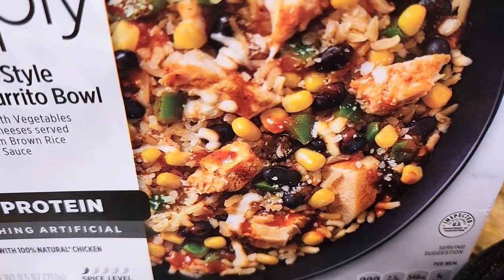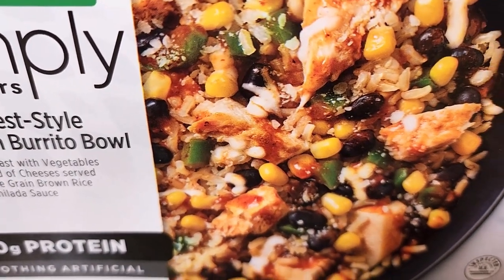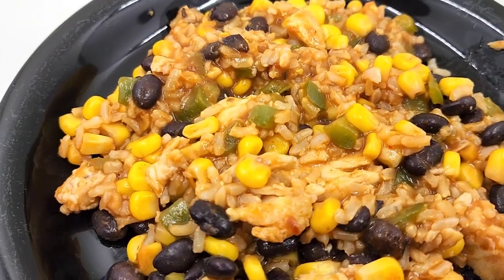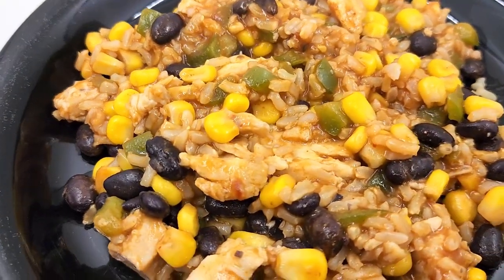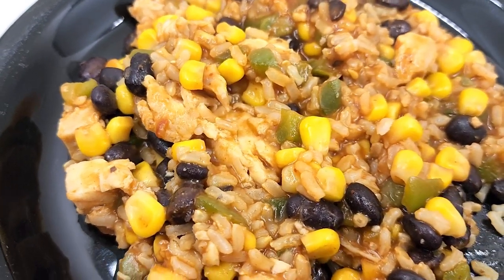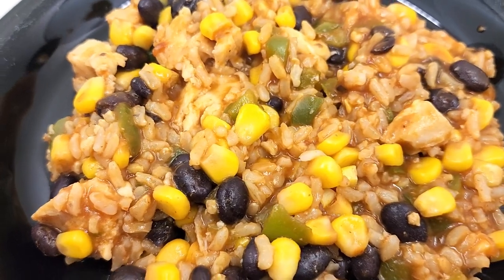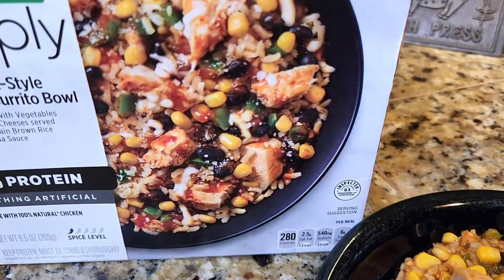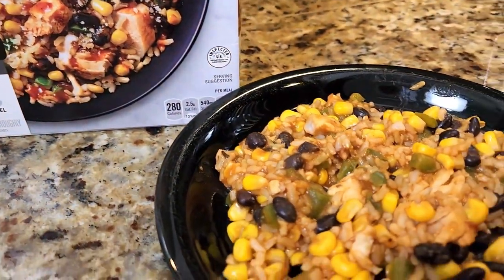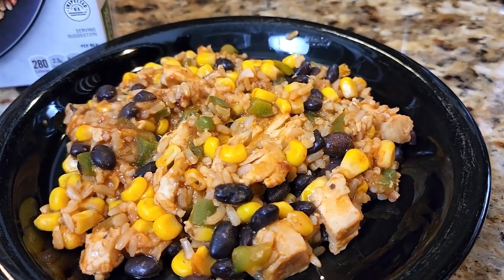On the box they look a lot better — probably fresh cut and placed right into the picture. But overall it's not bad at all. I think it's going to taste well, at least according to the way it looks. I'm pretty happy with the way it looks, though it doesn't look exactly like the box. The box looks way more appetizing compared to real life, but otherwise — Healthy Choice — not bad at all.